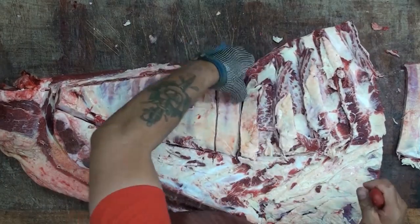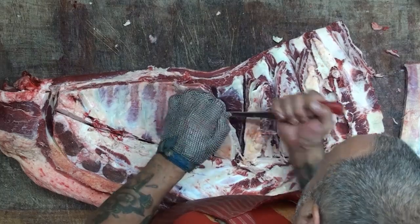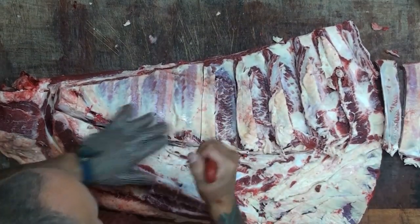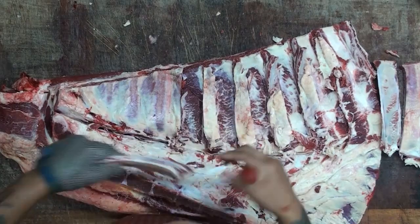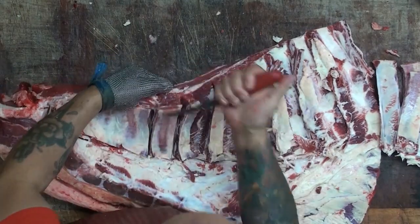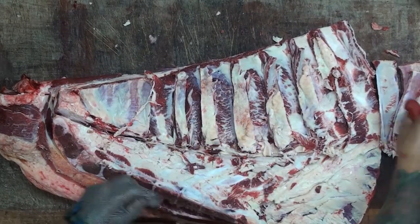And as you see, I'm following the angle of the bone there as well. I'm slanting my knife 2 different ways there on each side of the bone. There's one, and there's the other. Then we just shimmy the knife down the back. As you see, they're coming out pretty clean. And we'll continue with this till we get to the end. There's probably another 3 bones to go there.